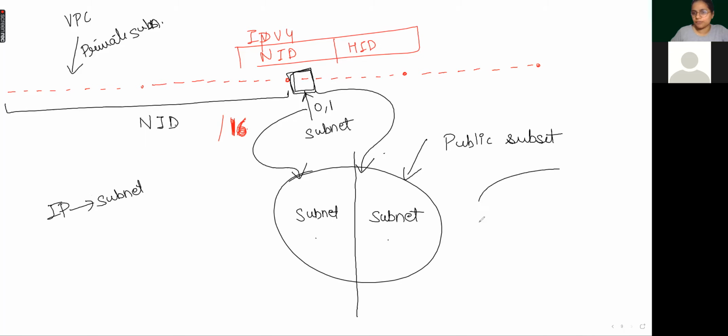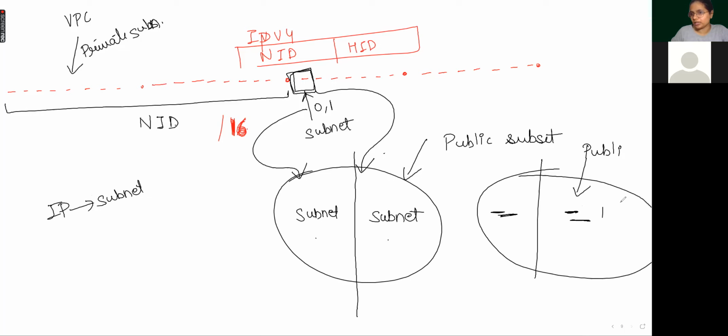What are subnets? This is a complete organization, and you want to divide it into multiple parts, right? Two parts we are dividing, so two subnets we have created. Now you want this subnet to be public, so we will create a NAT gateway here. You want this to be private, you don't assign a NAT gateway here. So in this way, any IP address or any subnet can be made public or private.